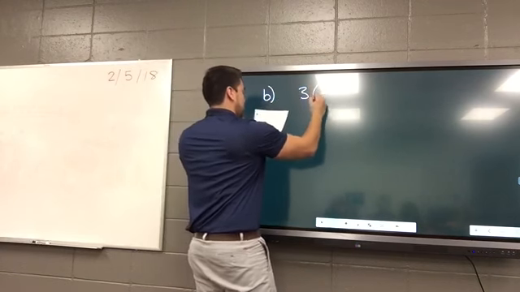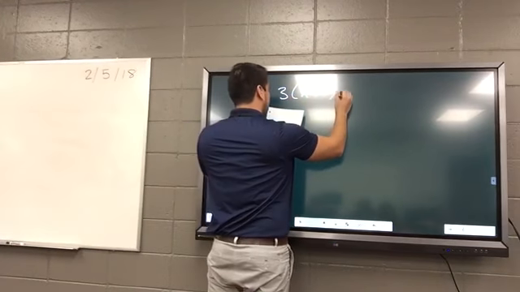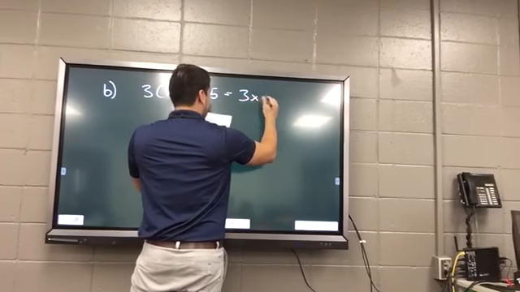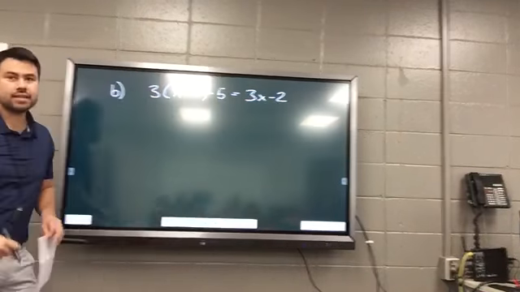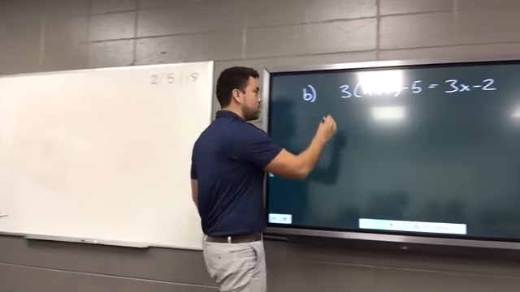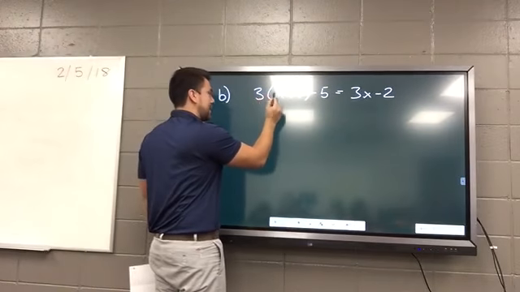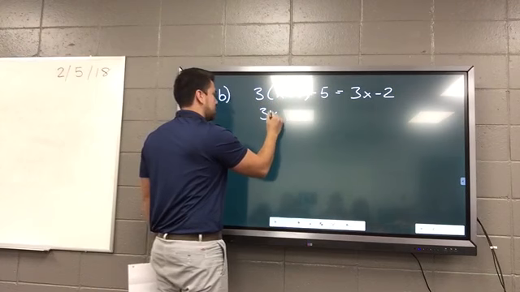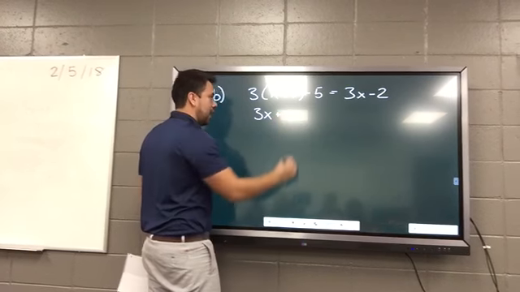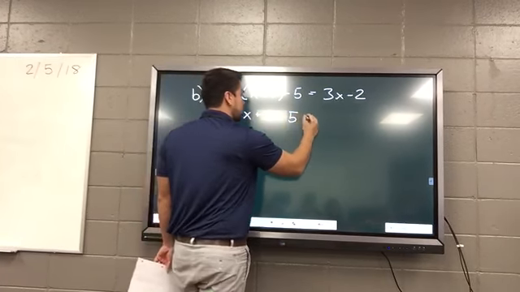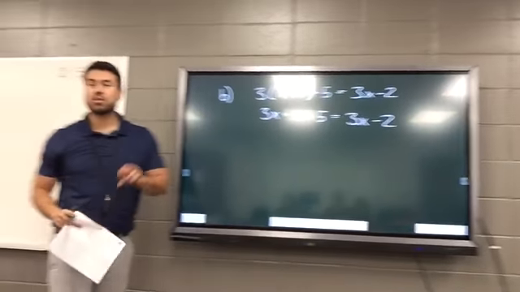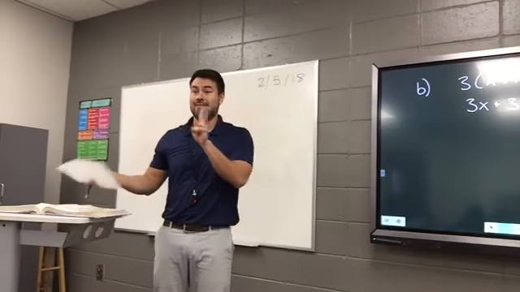All right. Let's go ahead and work this one out. It's this B on example 3. Okay, step 1, eliminate parentheses. Can we do that? Yes, so we're going to use the distributive property. What's 3 times x? 3x. What's 3 times 1? Positive 3. And then you still have this minus 5, which equals 3x minus 2. Can we do step 2? Are there any like terms to add?